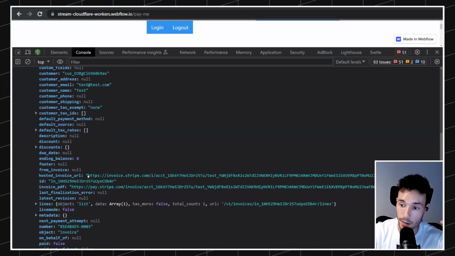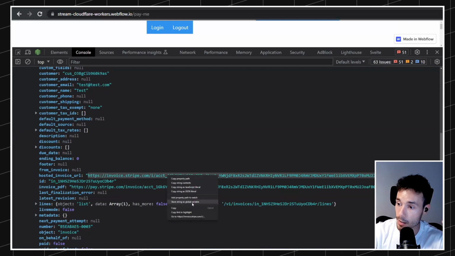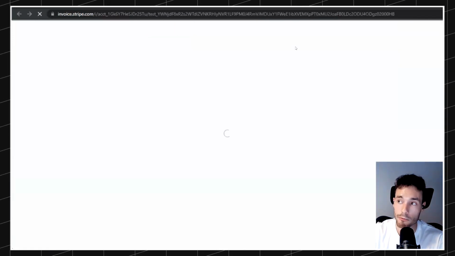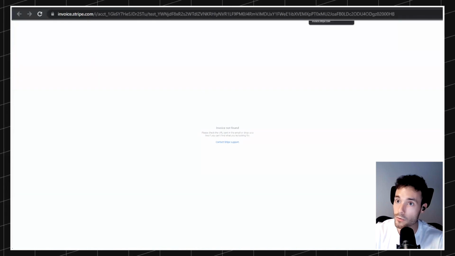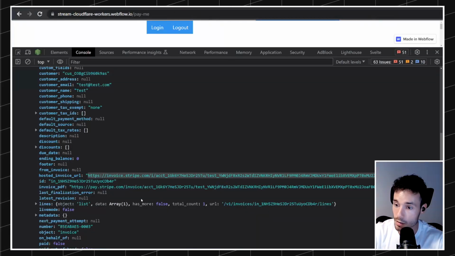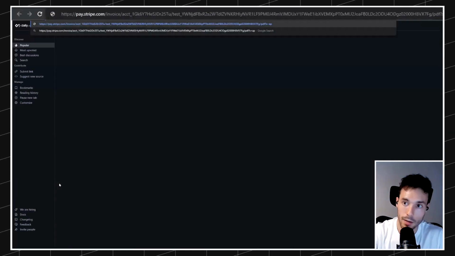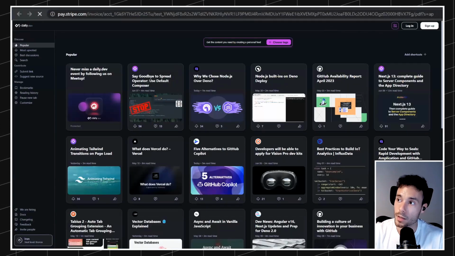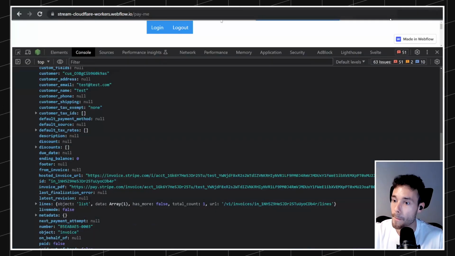Okay, it even includes an invoice URL, so you can download the invoice, which in this case seems like it's failing. Maybe I copied something incorrectly, but I don't know. So it's invoice PDF. So I could even download the invoice PDF if I wanted to. Okay, which is cool. You can always send those invoices to people.